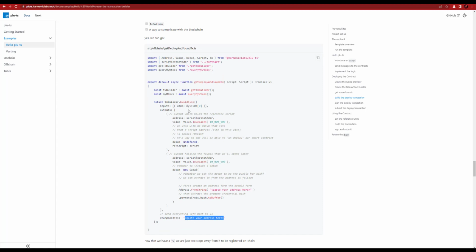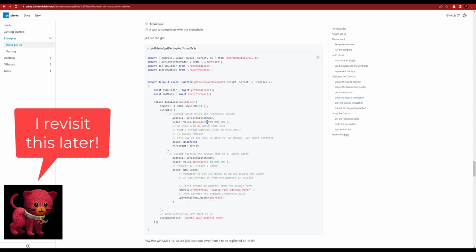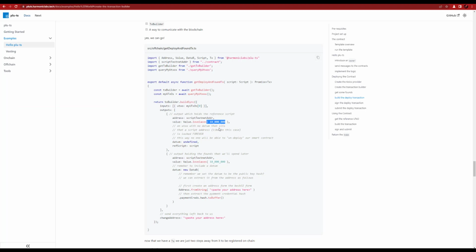And then what this is doing is funding that for 10,000 Lovelaces, which I think is 10,000 ADA, or maybe 1,000 ADA. Oh, there's 1 million Lovelaces in an ADA, so this comes to 10 ADA. So your script is being built, funded with 10 ADA, and then submitted. So this whole thing is a transaction that gets built here and then submitted onto the blockchain.